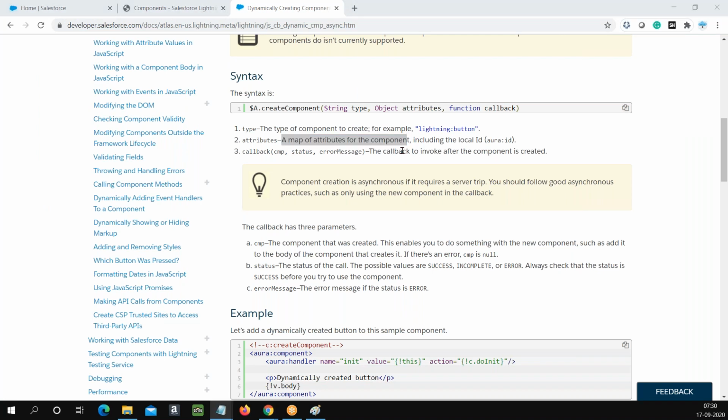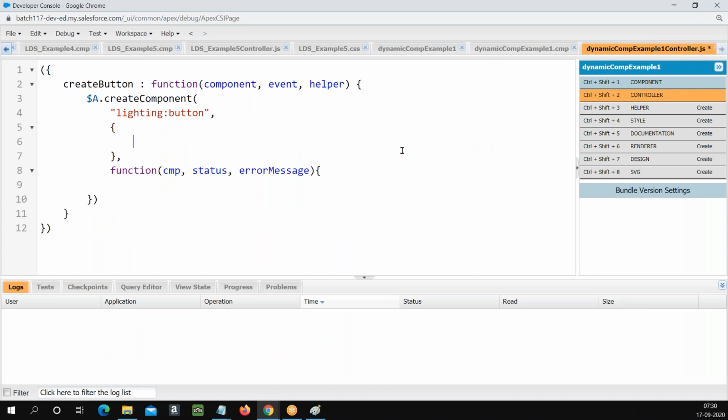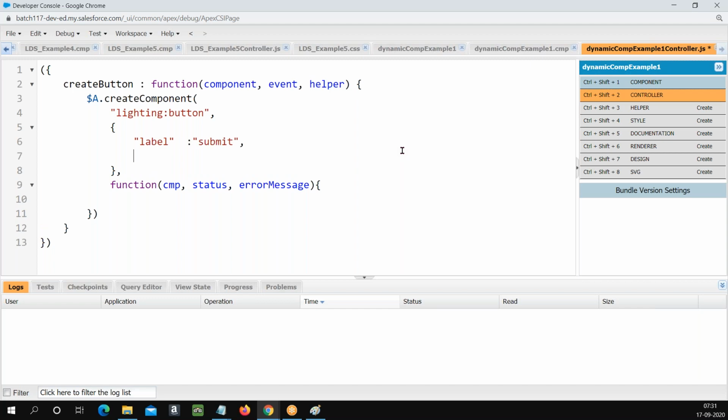Map of attributes. We need to give the label for the button. I give the label, say submit, and I give the variant like this.